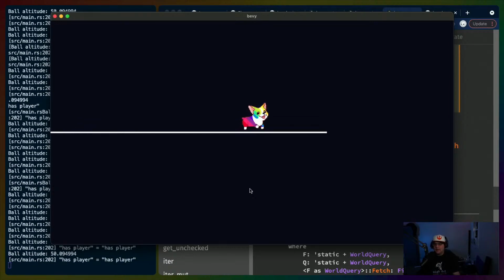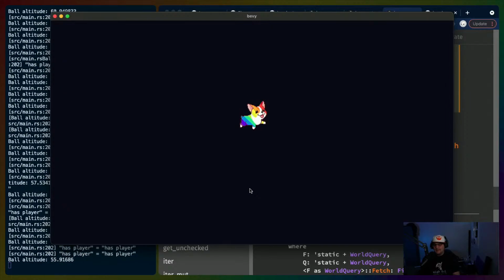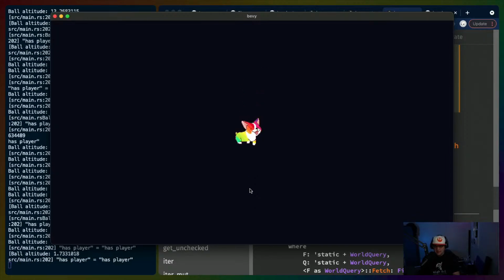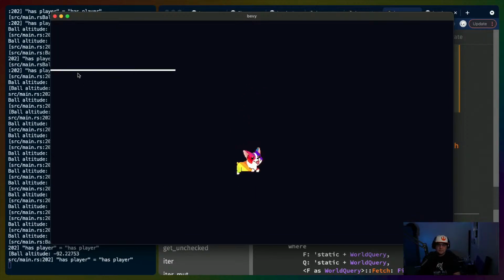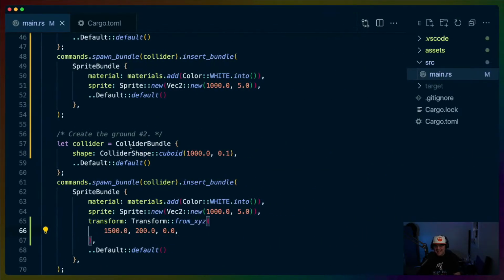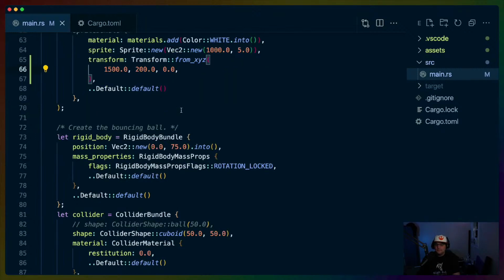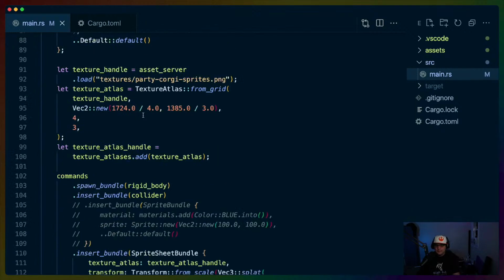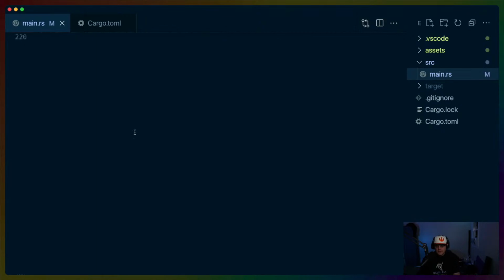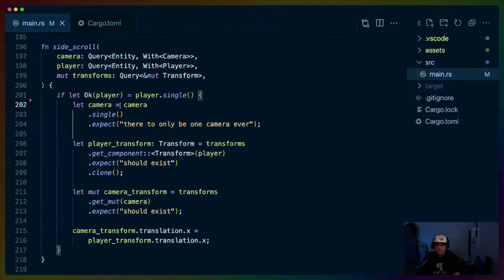Okay, so if we run this way and we jump, the jump happens so slowly as to not be able to get to the platform. But there is a platform. I think fixing the jump mechanic is going to be the next thing, now that we have 2 platforms. Where are these debugs? Get rid of has player.